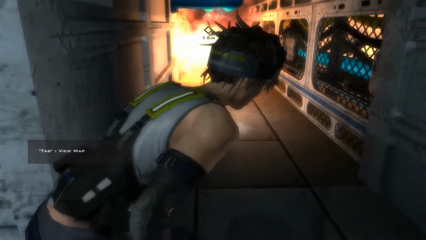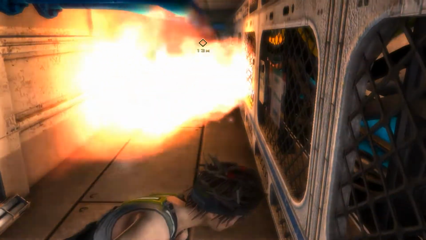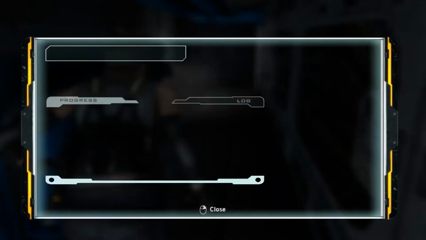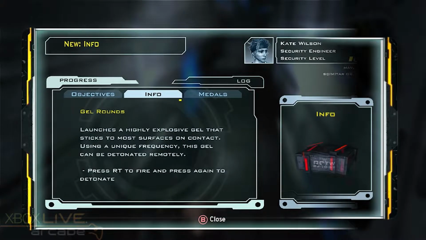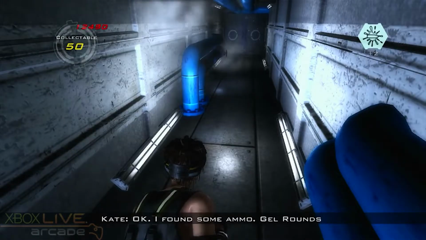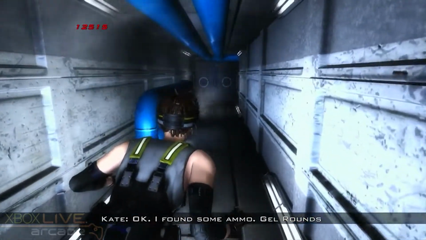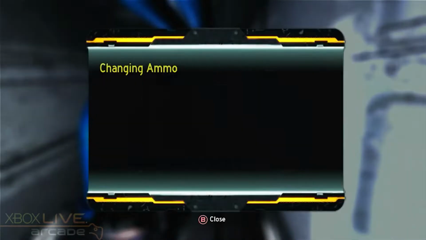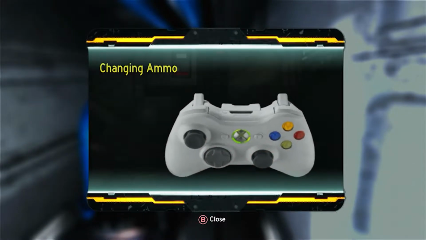So, if my memory is correct, I think we're about to get introduced to a new ammo type. Ooh. Yes, there it is. The gel rounds. These are sort of like remote bombs. And these are actually found in the same place in both XBLA and in Prophecy. Now keep in mind, we still haven't found the semi-auto rounds yet on XBLA. So this is actually our first unique ammo type.